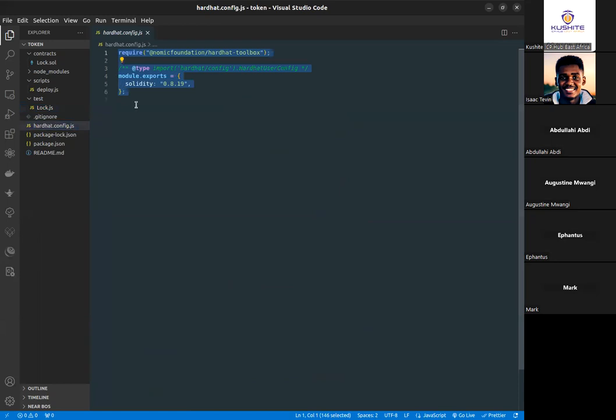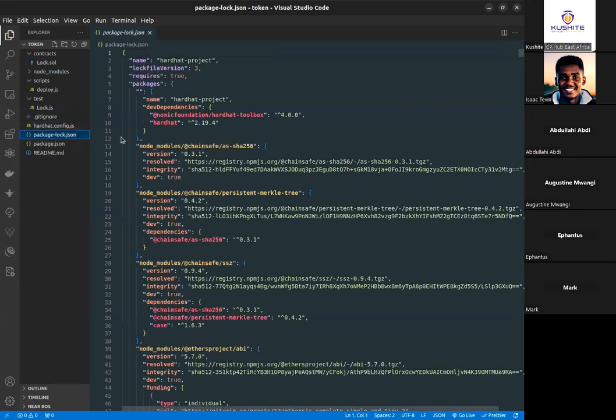Like in our previous session, we were always saying the config is everything. For Solidity, if you're using Hardhat, if you're using Remix, you won't have to go through all this hassle. If you're using Truffle, there's also the truffle.config.js file where you implement it. So this is where we're going to define how Bitfinity is going to be working for us. And then of course there's the package-lock.json and package.json file.